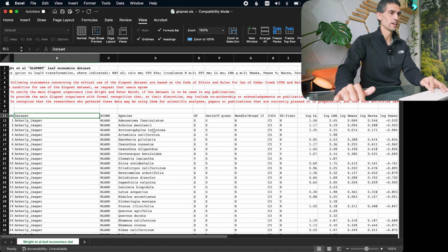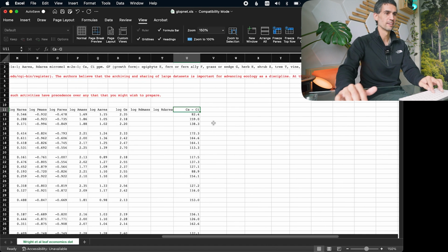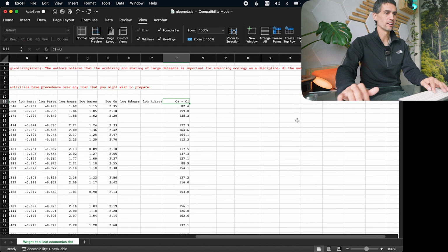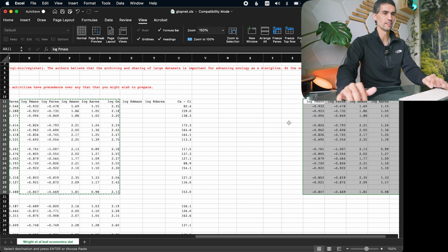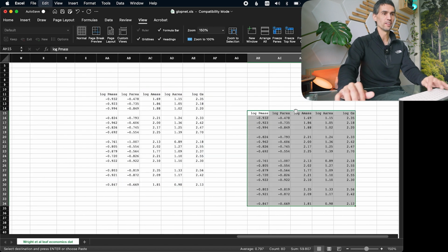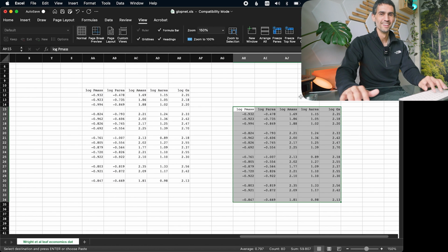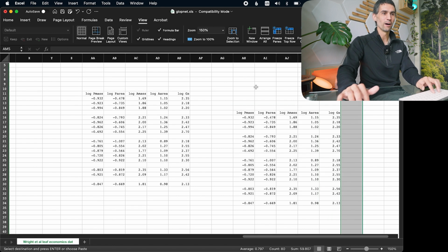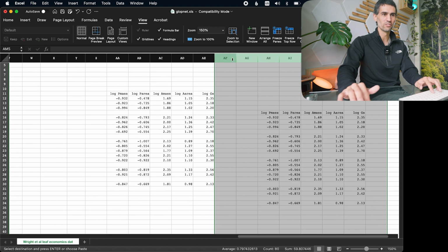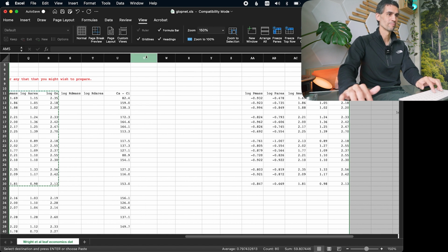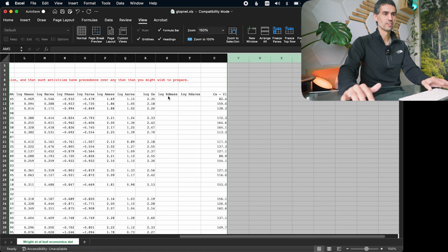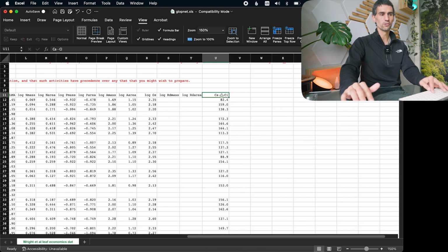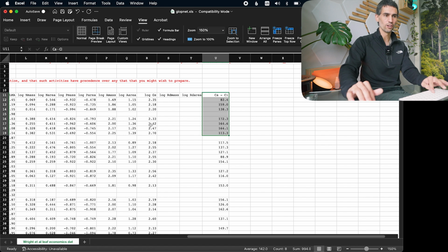Now, same thing if I go up and I go over to the right. You don't want anything else over here. Often people will make these subsets of data. Maybe they've copied this and pasted it over here, and then they've got another one over here. So you need to get rid of all that by highlighting all of the columns. You can just select one, hit Shift, and select more, and then delete those columns. So now your data file is truly going to end at this last column of data.